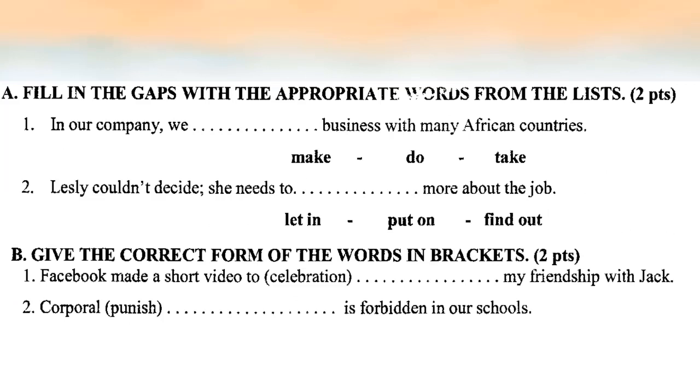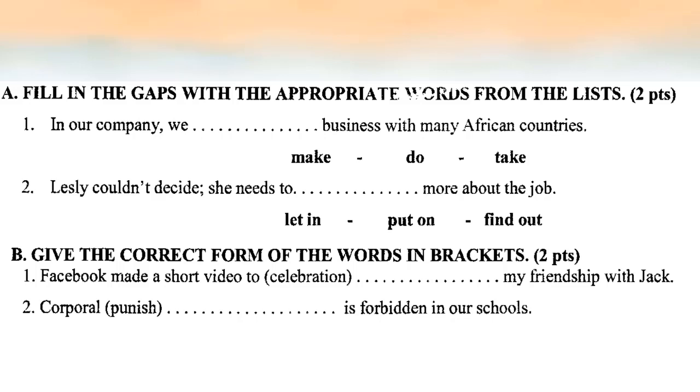Here we have vocabulary exercises. In A, you are asked to fill in the gaps. This is a very easy question, fill in the gaps or fill in the blanks. It's always just from the list, above or at the bottom. You're going to choose according to the exercise. For example, here I have 1 and 2 for vocabulary.